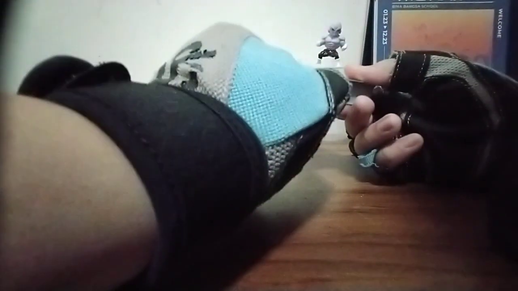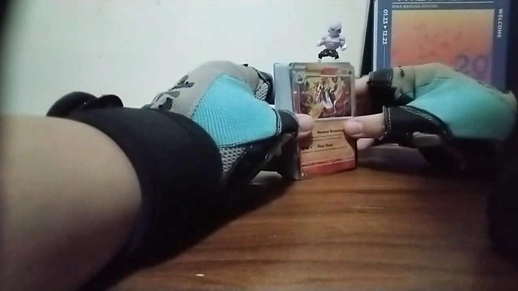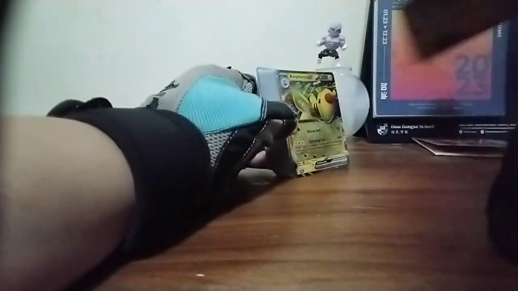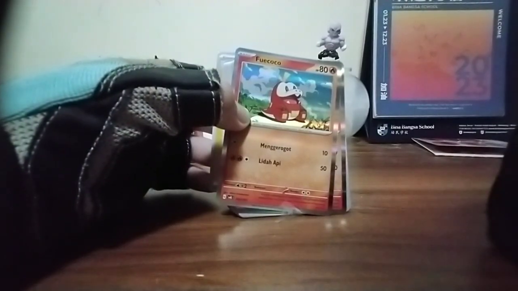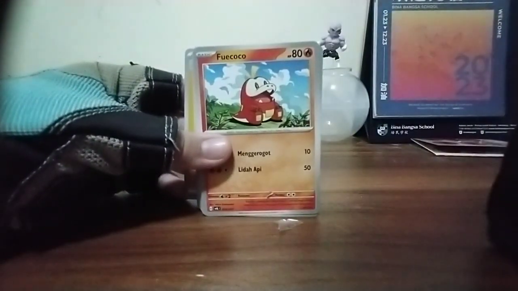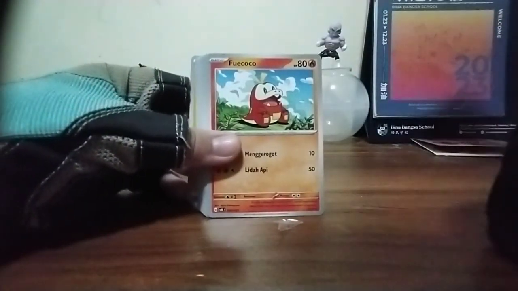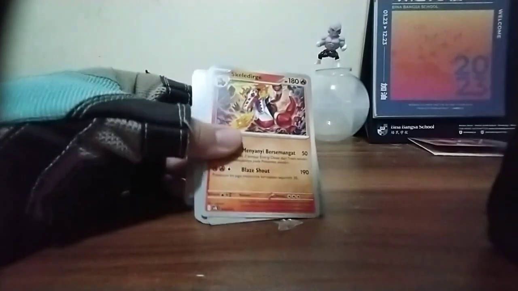So I have cards. Skeledirge. Ampharos EX. Wow, Ampharos EX. Okay. Fuecoco. Crocolure. Fuecoco. Fuecoco. Crocolure. Skeledirge. Oh, this time it's a normal one. And we'll get this plastic away.